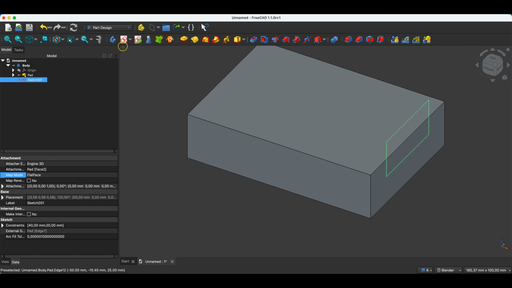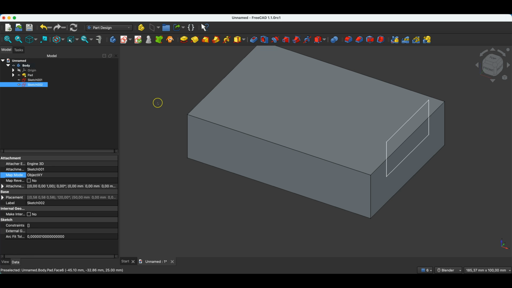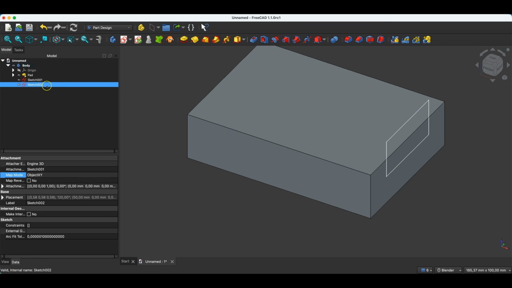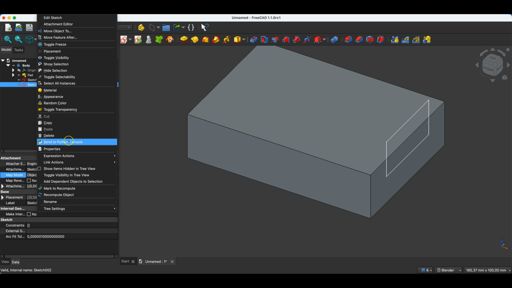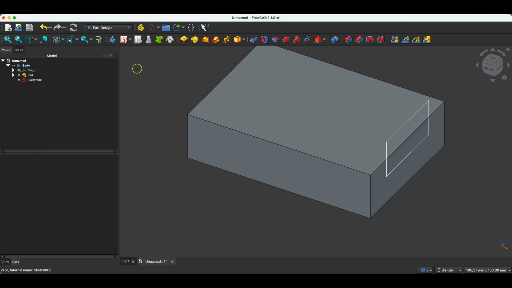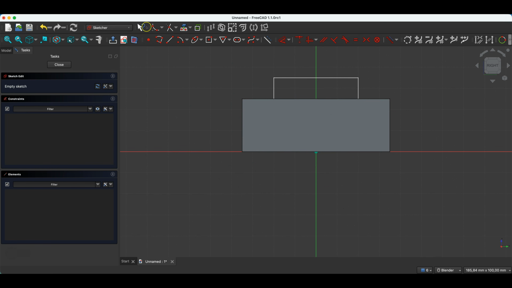This time I will create a sketch on a plane passing through the center of the solid. Here I had this sketch selected and clicked the Create Sketch button. And this sketch was created on the same plane. Therefore I right-click here. I delete this sketch. Now I make sure all geometries are deselected and select the Create Sketch command and select the YZ plane as the plane on which I will create the sketch. I switch to the view on the sketch plane.